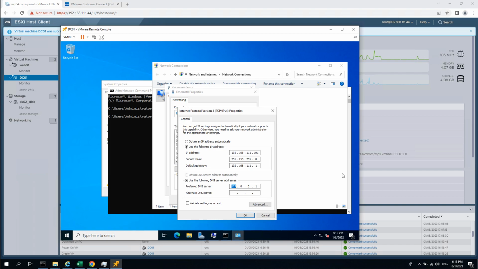Such as if you have a second one like DC02 with 192.168.111.211, you should place that domain controller's DNS in front of this domain controller itself. But anyway, we have only one now.